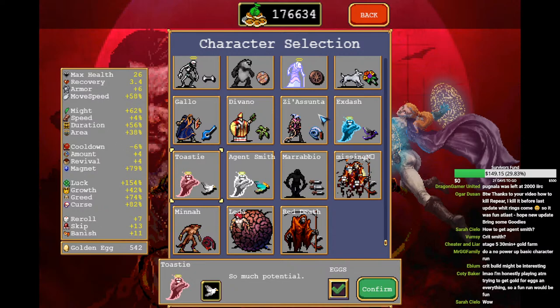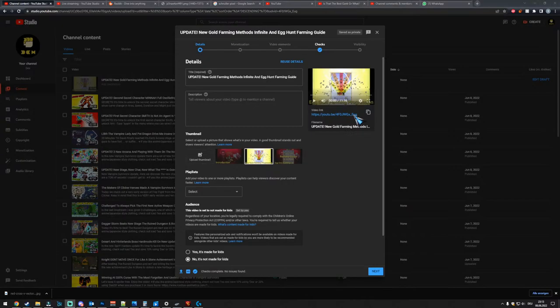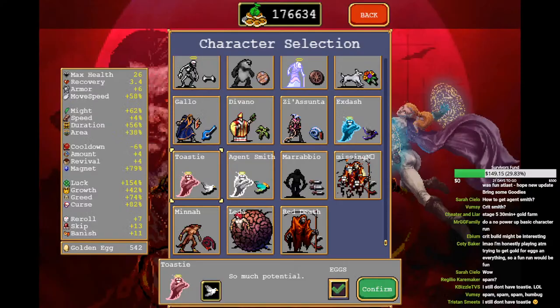Stage 5, 30 plus minutes plus gold farm. Yes, correct. There you go, display capture. The video is uploaded for the infinite farming method and for the egg hunt, but I have to make a thumbnail, I have to make everything, so it will take a bit until I have that.